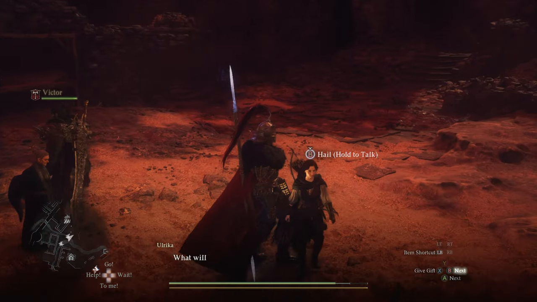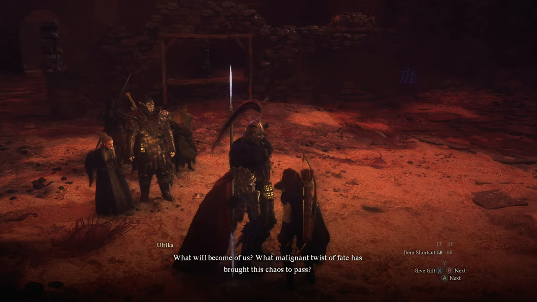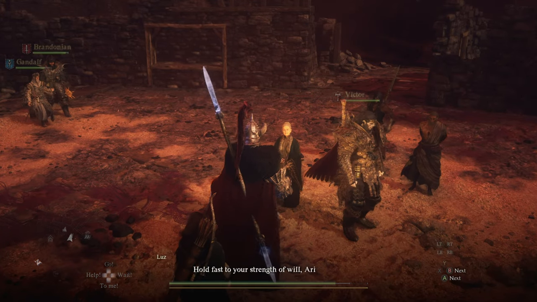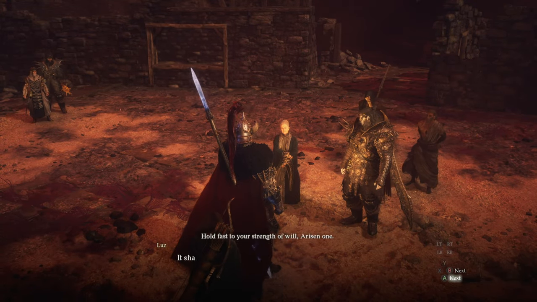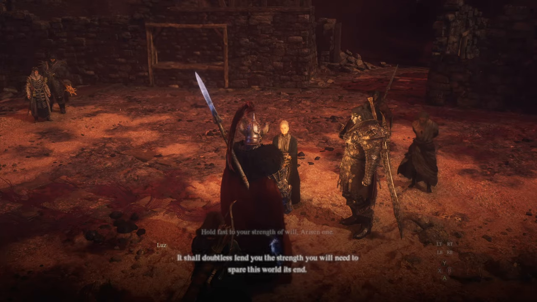Why are you leaving? Don't leave. What will become of us? What malignant twist of fate has brought this chaos to pass? Yeah, maybe she's not the one? Hold fast to your strength of will. It shall doubtless lend you the strength you will need to spare this world its end.